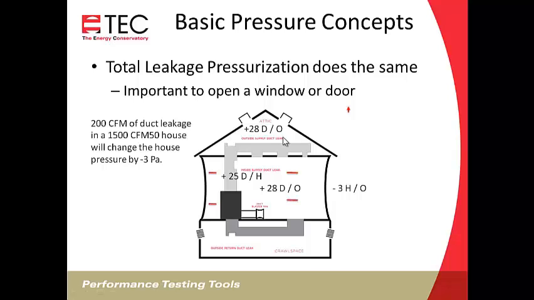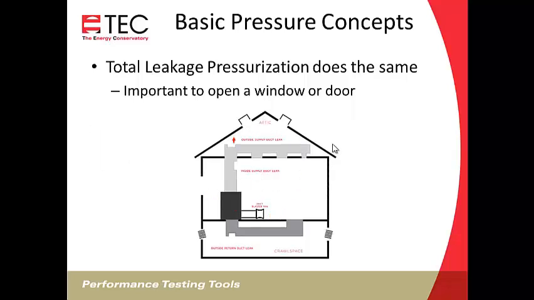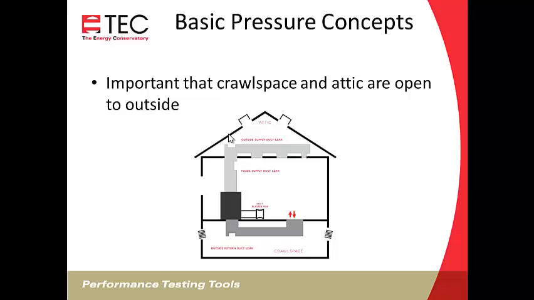So if we've got a well-vented attic, and there's no pressure between the attic and the outside during the test, then we're going to actually be testing where our duct leaks are in the attic. That's the important thing we need to keep in mind, and you'll find that throughout the presentation that in order to get accurate results, our goal is to have 25 pascals between the ducts and where the duct leaks are, where the ducts are leaking into. So in this case, the solution is simple. We just need to open a window, and that relieves the pressure, and we're going to see no pressure in the house now caused by that.